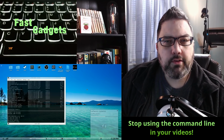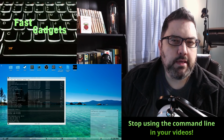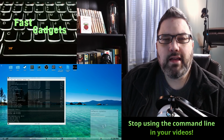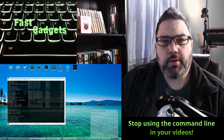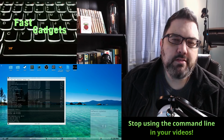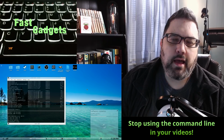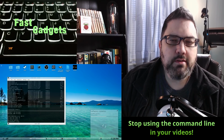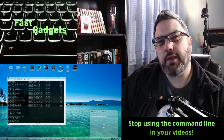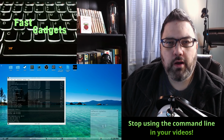You can rely on the GUI in this instance for doing updates, but it's the other things that I'm thinking you're probably going to need at some point to get into terminal. There's not a whole lot that I do unless, just like everybody else, I'm in the position where I have to find something out. It's just that there's so many commands that make things so much easier, in my opinion. And I really do think that it's good to get to know it at least a little bit, even if you're just doing updates or you're blocking packages to be updated or you're changing the kernel you want to use, things like that.